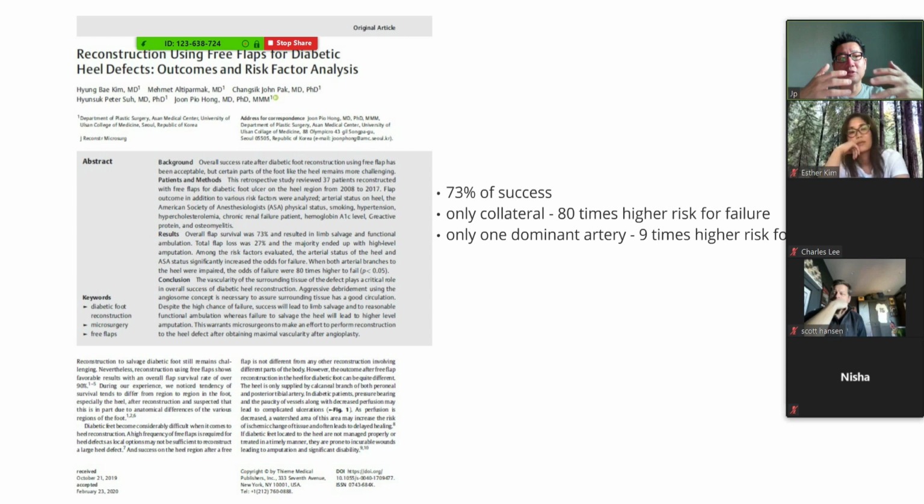So if you want to do reconstruction, you have to bring totally good circulation from the anterior tibial. And that way you're able to have good reconstruction. But if you don't reconstruct the whole angiosome, as we didn't in the past, and only have small collaterals without a good functioning peroneal or posterior tibial, there is an 80 times higher risk of failure. And if you have only one dominant, which is either peroneal or posterior tibial, there's 9 times higher risk for failure. So to avoid this, again, wide debridement, and then use the anterior tibial artery to bring new vascular flow into that posterior heel region. So that's the lesson that we learned from posterior heel reconstruction.